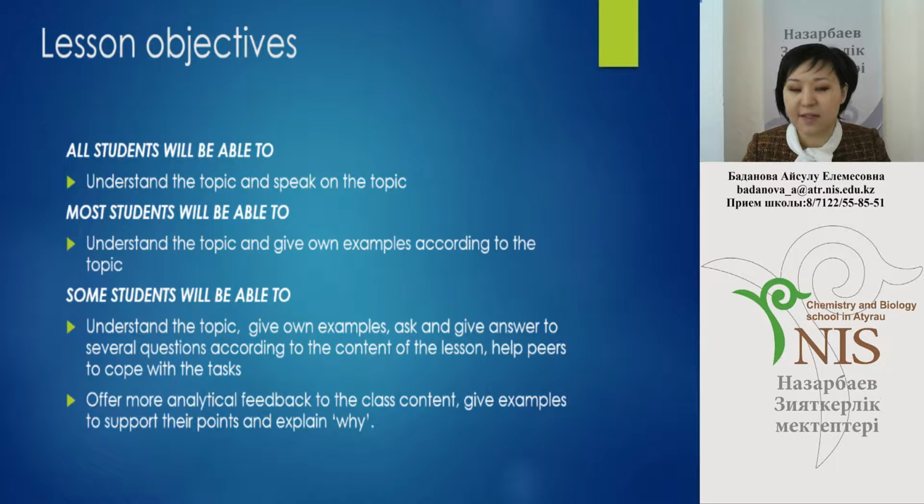For our lesson objectives, today all students will be able to understand the topic and speak on the topic. Most students will be able to understand the topic and give own examples according to the topic. Some students will be able to understand the topic, give own examples, ask and answer several questions according to the content of the lesson, help peers to cope with the tasks, and also offer more analytical feedback to the class content, give examples to support their points and explain why.